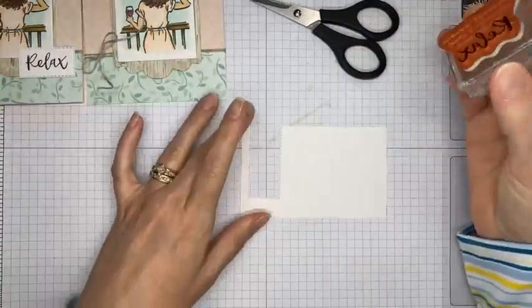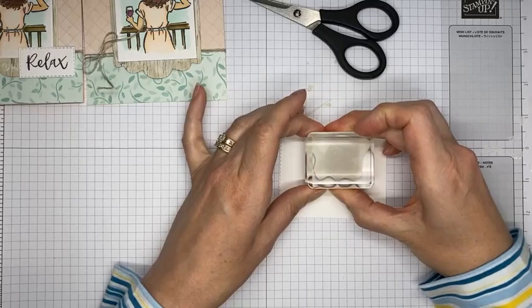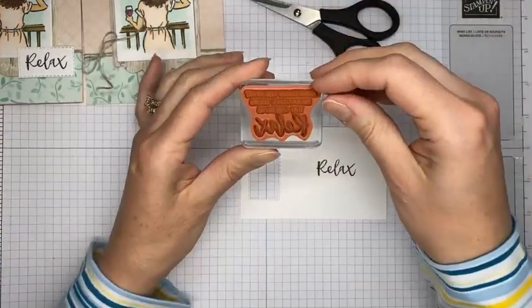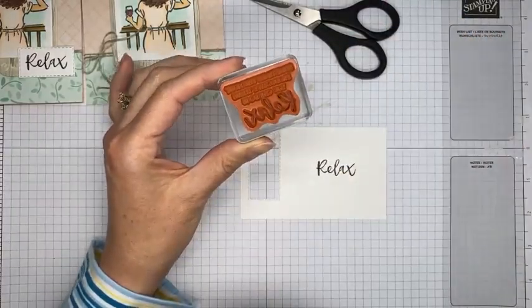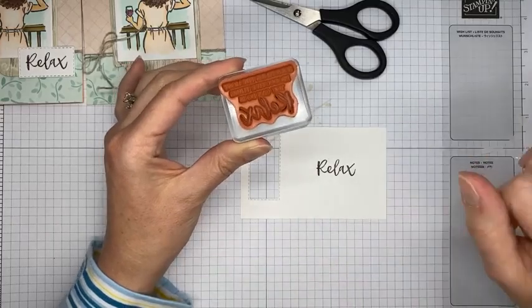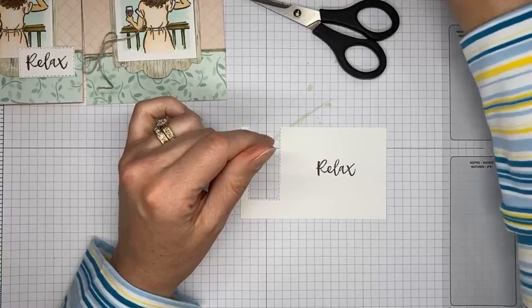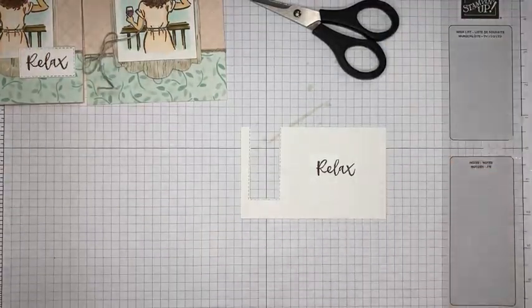And that kind of re-moistens the ink. And then stamping it on basic white cardstock. And there you go. So it only gives you part of it. You can also, if you're really good at masking, mask off the top part. But since these were pretty close together, I wasn't sure that masking would be very easy with this one. So that's why I went with the marker technique instead, and you get basically the same effect.